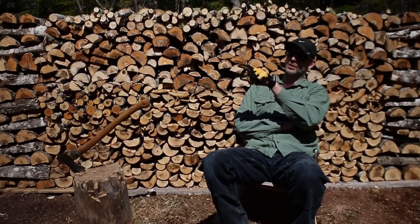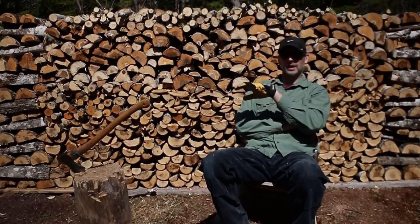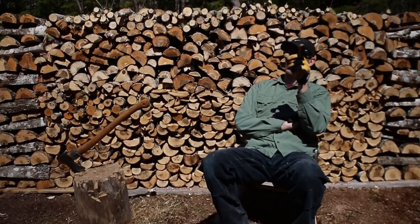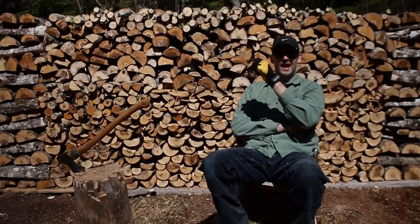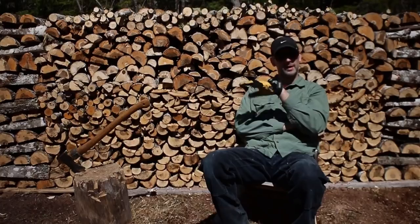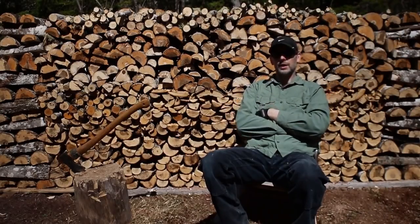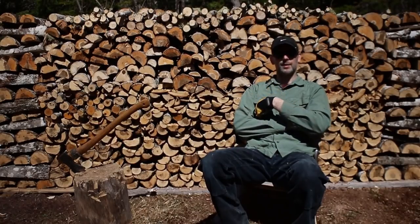What I also did, you probably see it in the background of some of the shots, I took down a handful of spruce trees over there. I'm going to use as much of it as possible for kindling and other types of fires, maybe not for the stove, but what it did do is open up the skyline. As the sun cuts across, for the last 2 or 3 hours there'd be no sunlight on the camp at all. So I wanted more sun, because I'm going to be putting another window in here, but also to help dry the wood. And in the wintertime, more sunlight means it's warmer in the cabin, and so on and so forth.